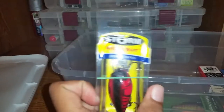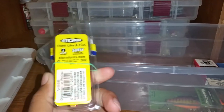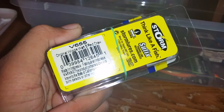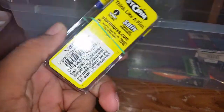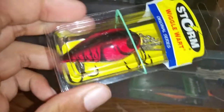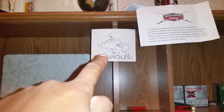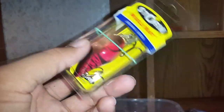Next, I got this Storm Wiggly Wart. I think that's how you say that. But I won this in a giveaway from Grablifebythefish, and the color is red crawl. For some reason I thought this color was orange belly crawl. I don't know. Sometimes I know my colors, sometimes I don't. I won this in a giveaway along with that bass hose decal up there. When I get me a truck, I'm gonna put that on the back. Haven't used this yet. It's a little deep for my area, but if I ever go to a big lake like Sharon Harris or Jordan, I'll definitely use that.